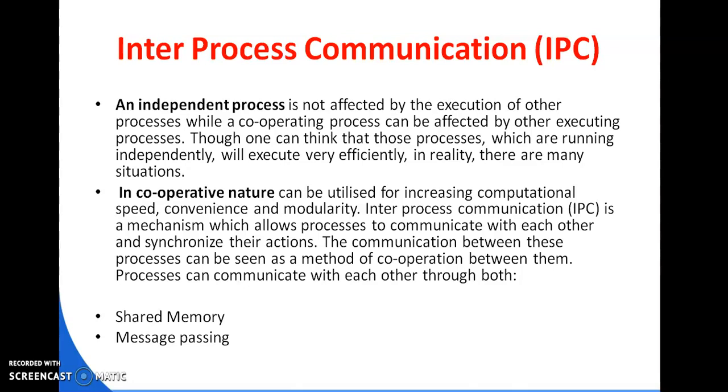Inter-process communication, or IPC, is a mechanism which allows processes to communicate with each other and synchronize their actions. The communication between these processes can be seen as a method of cooperation between them. Processes can communicate with each other through both shared memory and message passing. That means in cooperative nature, sometimes different types of processes share a single memory. So that is the shared memory. Message passing means one's output is the input of another process, right?